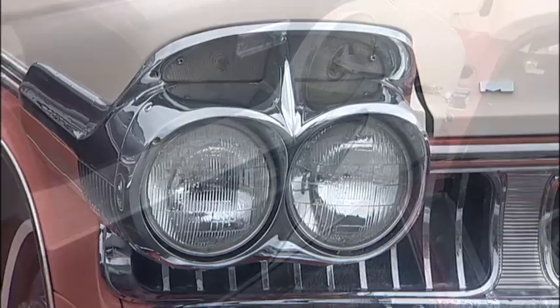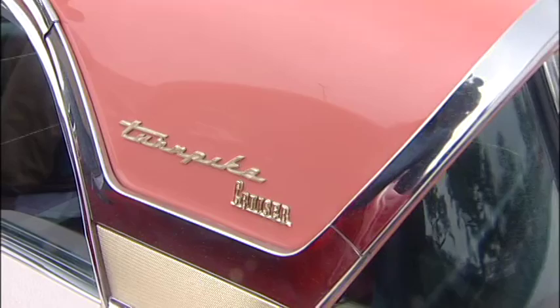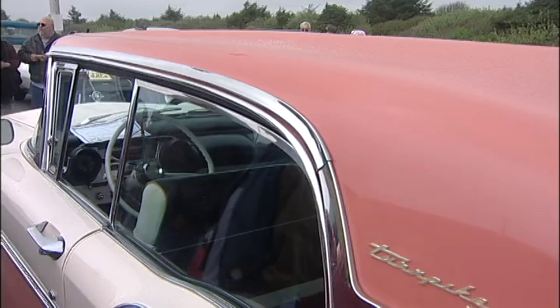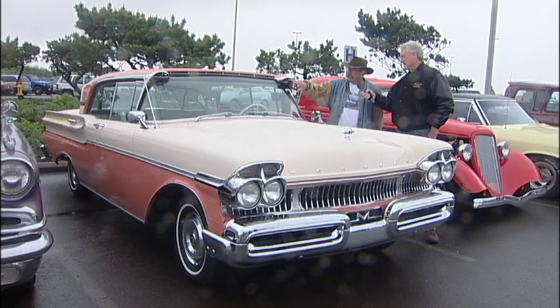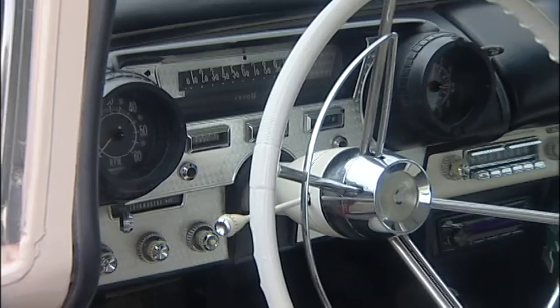And they're very different for the time. They're very space-agey, and like I said, George Jetson, and you know, the antenna sticking out of the top, very unique. How did that work out for the Ford company? Did they sell a lot of these? No, because they're real expensive. And like these antennas here, they're vents, and inside you control the air, and the back window rolls up and down so the air goes through it. The steering wheel is cut at the top, so it's not round, so it's better visibility. This car had all kinds of different stuff on it that cars normally don't have.